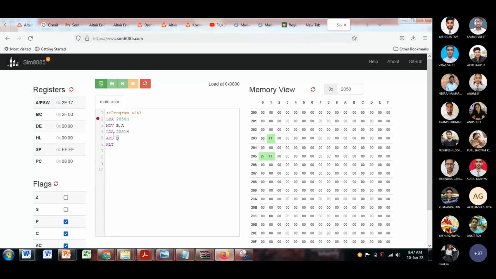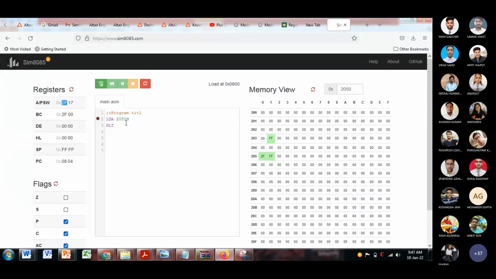Suppose all these instructions we are removing, and only one instruction remains. Now you see here that in the accumulator you have data 2F. This is used for the arithmetic operations.